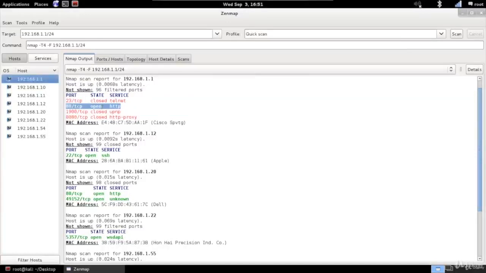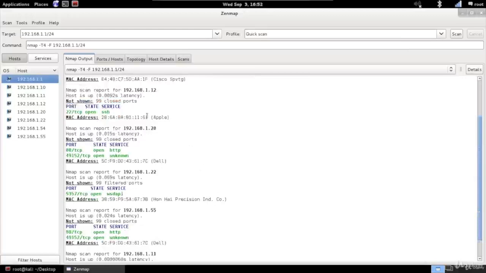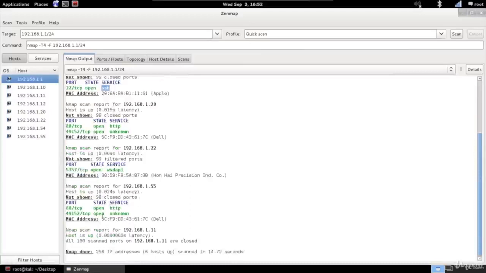This is actually the port used for the router settings page because it runs on a web server, so this is correct. Again, we have our Apple device here that we said it might be a phone or a computer or a tablet, but we can see now it has port 22 open. So this is a port for a service called SSH, which is designed to allow remote access to the system it's running on. Again, if you go on all the other devices, you can see all the open ports and the services running on each one of these ports.